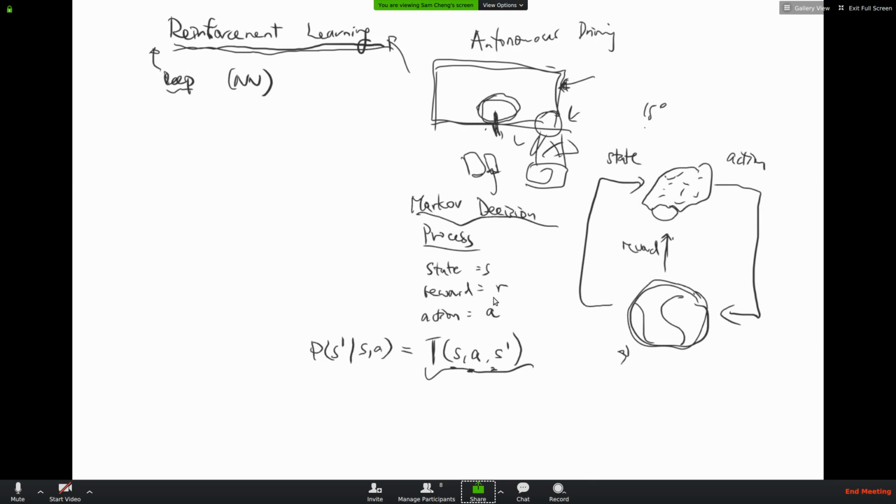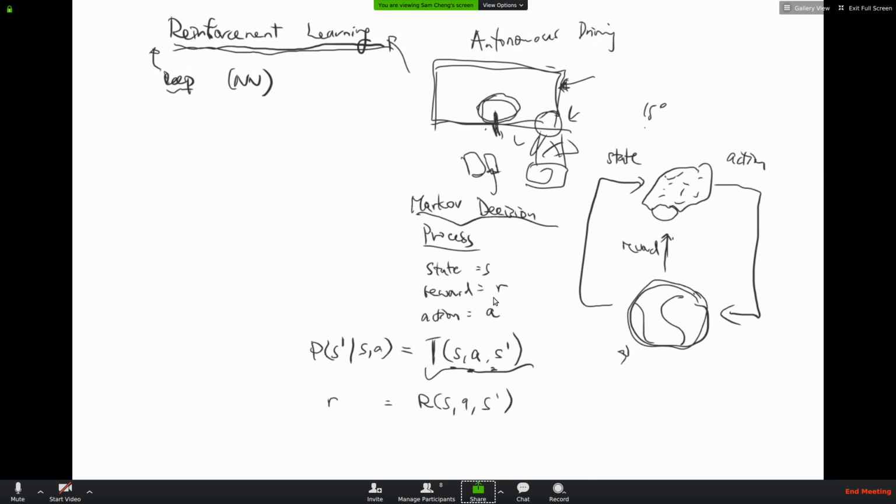And also, based on your current state and the current action, your new reward will be some R function, given your current state, your current action, and maybe also depends on the future state that you will fall into.